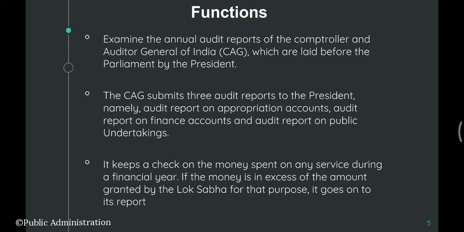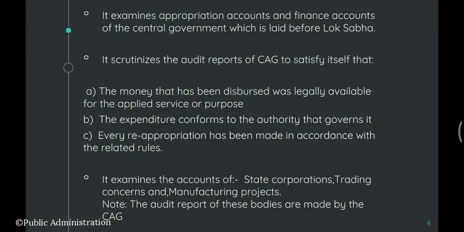The next function is that it keeps a check on the money spent on any service during a financial year. If the money is in excess of the amount granted by the Lok Sabha for that purpose, it goes into its report, because every financial year they grant some amount for a service or purpose, after a long discussion, and the amount is carefully calculated. So if it is in excess of the amount granted by the Lok Sabha, they can go for a report. That is another function of the Public Accounts Committee.